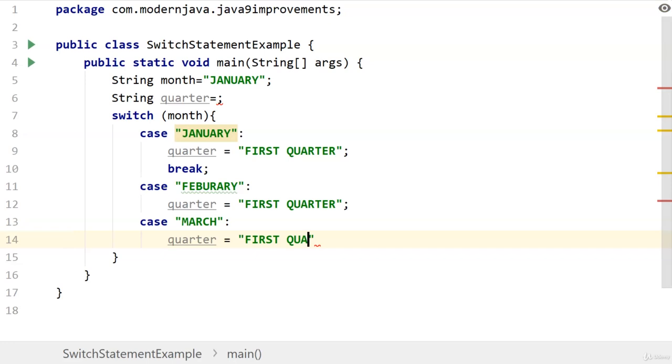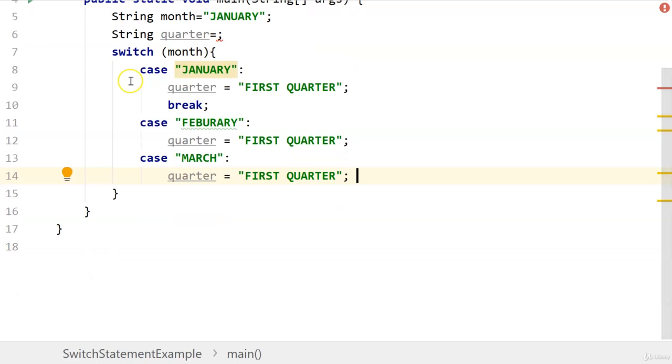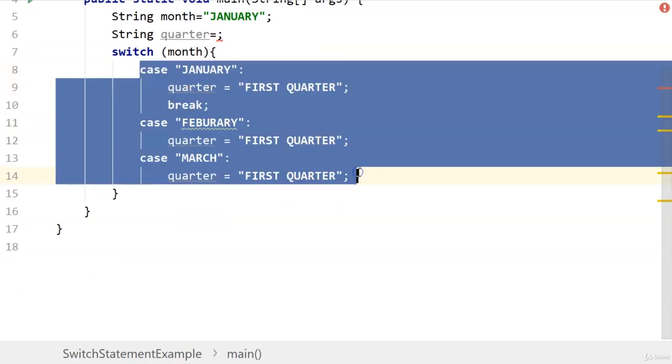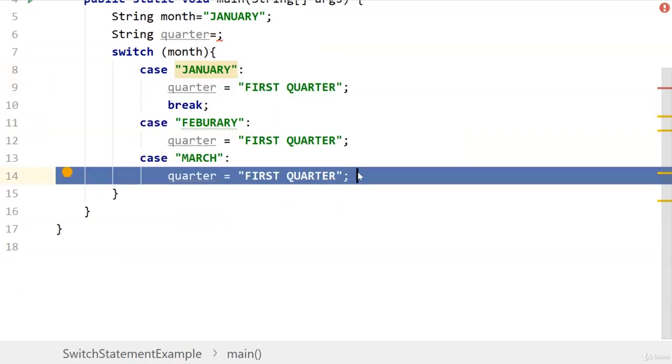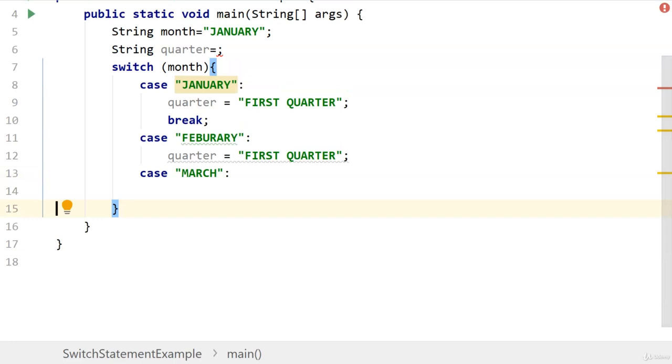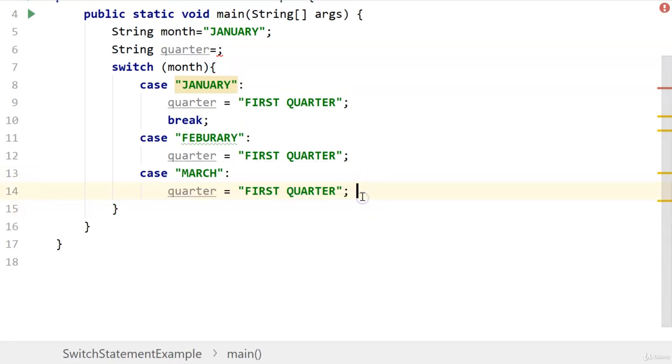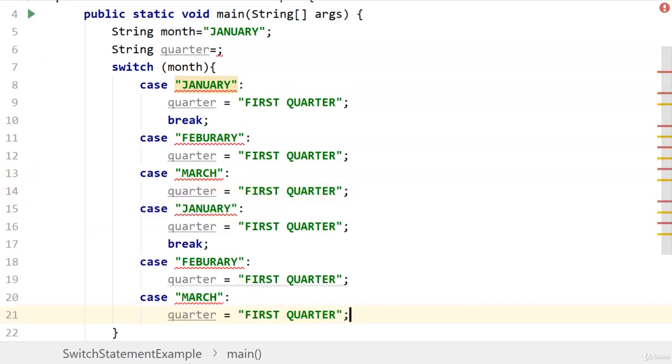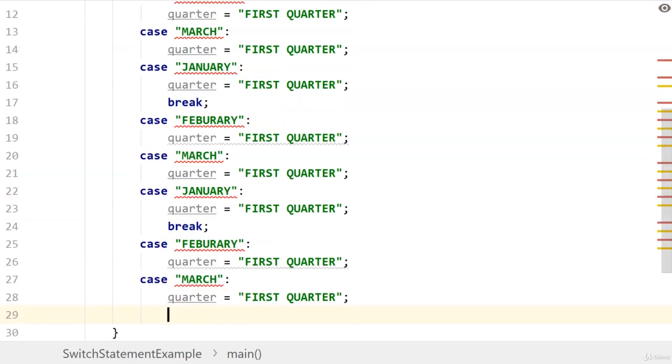So you can see that this code is so verbose. We have to write so many different things. So let me just copy this and then paste it and then change them. It's easier this way because we have to do it for 12 months.